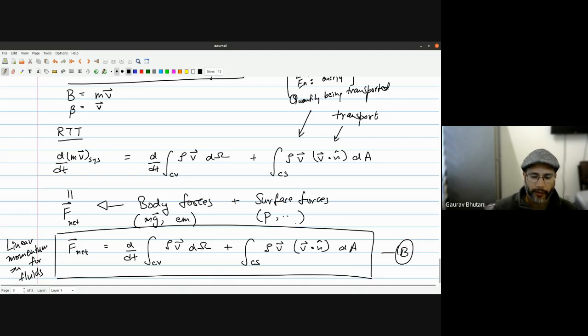We are almost out of time now, so I would want to stop here. And in the next lecture, next week, I will expand further on this and help solve a problem to clarify the usage of the linear momentum equation in fluids. Okay, so we will stop now. In case anybody has any question, please feel free to ask.